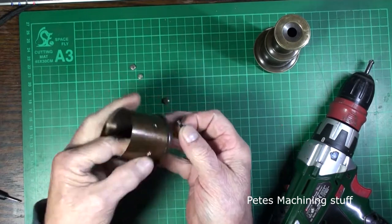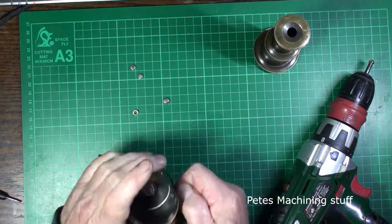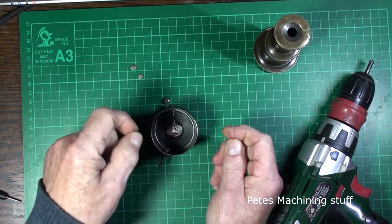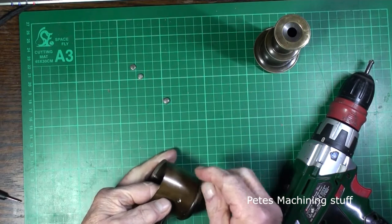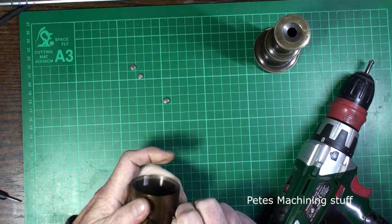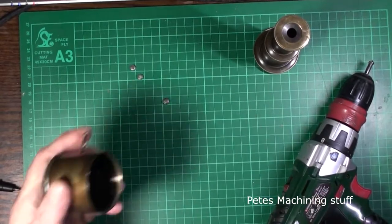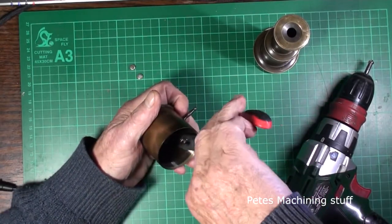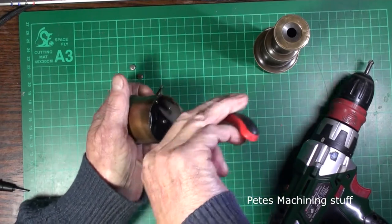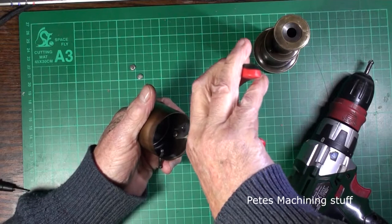You can see that most of the things I did on this were quite fiddly. It's rather difficult to film. Okay, I just want to tighten that slightly. I'm just going to nip them up lightly with the pliers, because I haven't got a spanner to fit. It's an awkward size. I've got a feeling it might be 3.5 millimeter metric. That's fine. I'll do that.